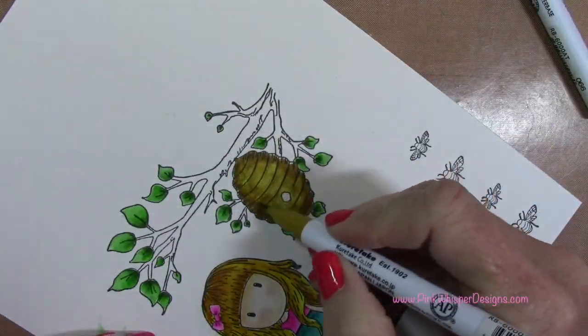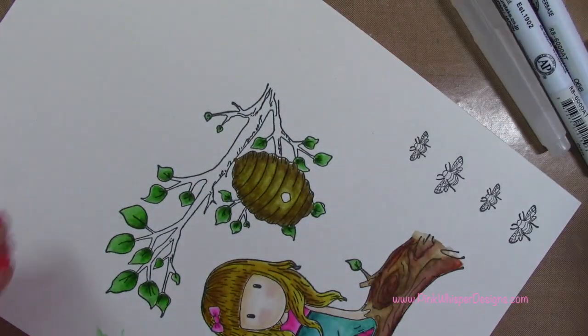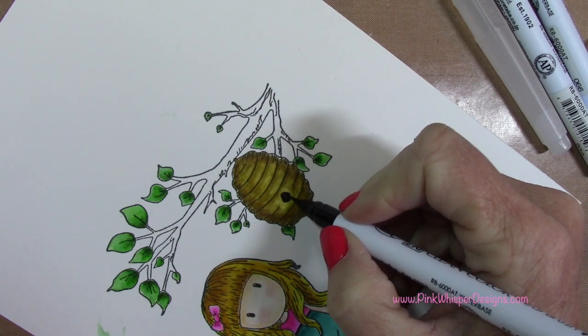Now here I thought it needed a little bit of shadowing right underneath each of those lines. So I'm just adding a little bit of that darker color there and blending that out. Now I'm going back to the black marker, and I'm just going to color in the little opening to the beehive.